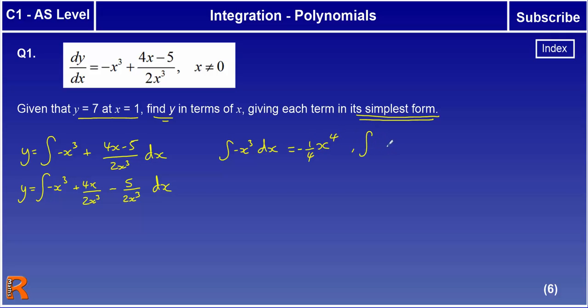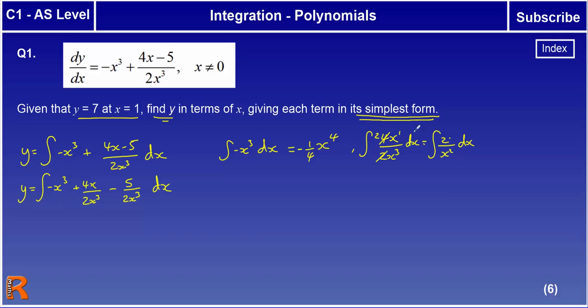Then we're going to integrate the second one, 4x over 2x cubed. Well, to start with, let's just cancel out any numbers. This 4 and this 2 cancel because 2 goes into 4 twice. And this x and this x cubed cancel. We've got x to the 1. You should be capable of cancelling x's in a fraction like this. So x to the 1 and x to the 3. One of the x's is going to cancel one of these 3 x's, so we've got the 2, the x disappears because it cancels with some of these on the bottom, so we end up with that.